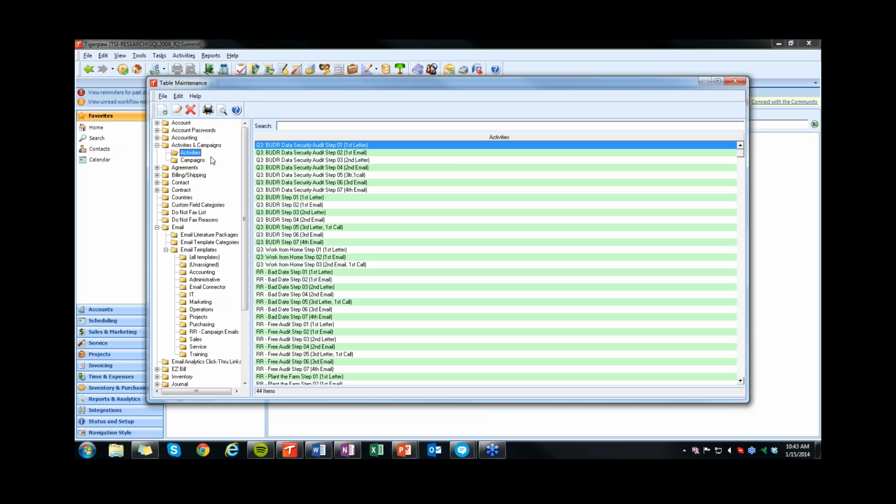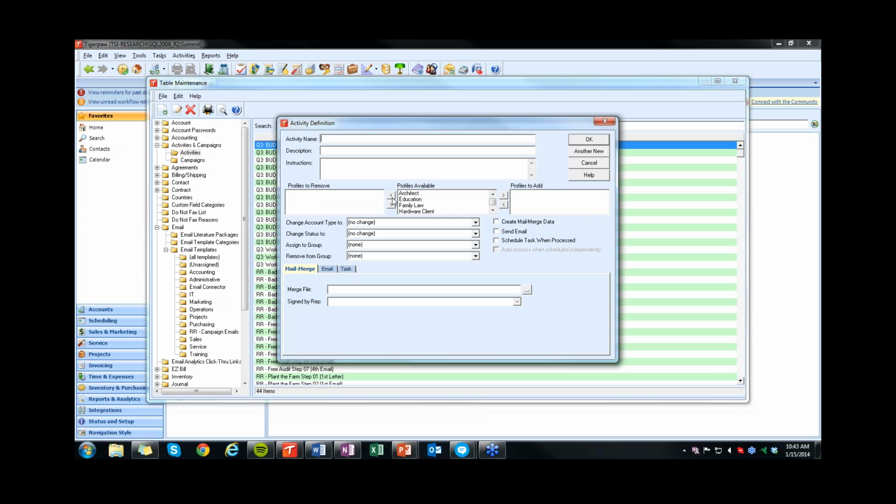But what I'm going to focus on is I'm just going to open up a brand new activity. I'm going to give that activity a name. So in this case, I'm going to say call to action just to match up with that. And even though I would want to put a more precise description, maybe some more instructions on why I'm making this, I'm just going to copy and paste that because it does need to be there in order to save the activity.